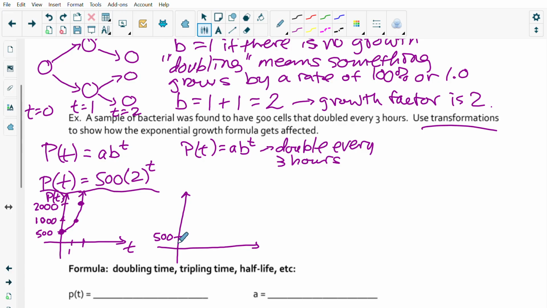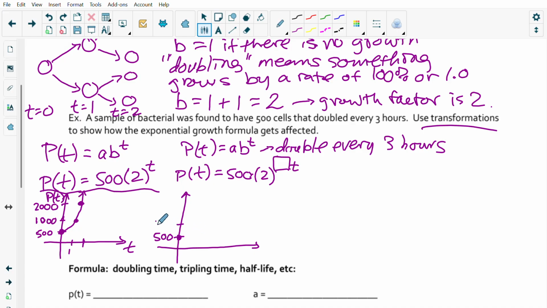If it doubles every 3 hours, so if it starts out, if t is 0, no matter what transformation is applied to t, then we have the initial amount. We know the initial amount's 500, doubling period. Double every 3 hours. So blank t. I don't know what t is going to be multiplied by yet. That's our transformation we're waiting on.